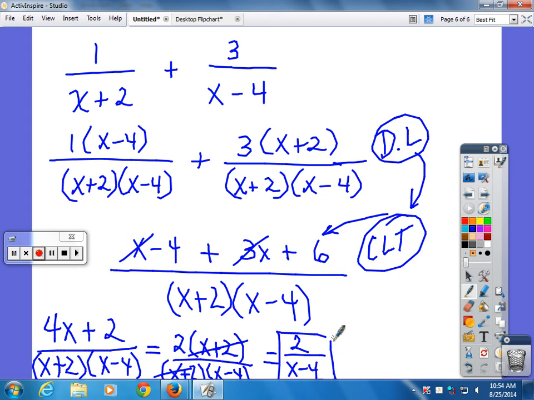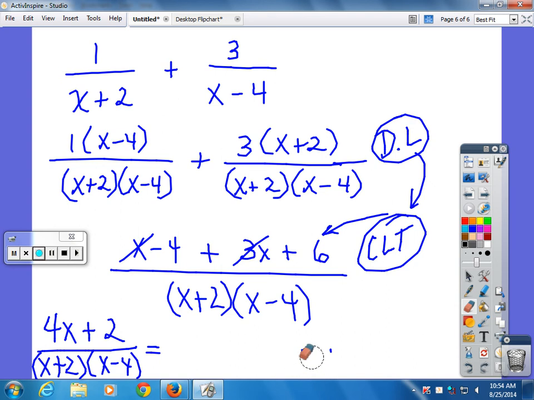Can you factor with the 2 times x plus 1? You're right. Oh, shoot. You should have said something. Well, I just did this to throw you off. If this was 4x plus 2 and you factored out correctly and you got 2x plus 1, you could not cancel out. But if you did get 2 that were correct, that were identical, you could cancel out. But I wanted to show you that. Now I'll do it the right way. It would have to be 4x plus 4. Yeah, something like that. Thank you.